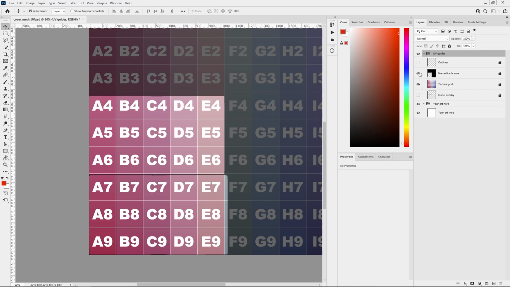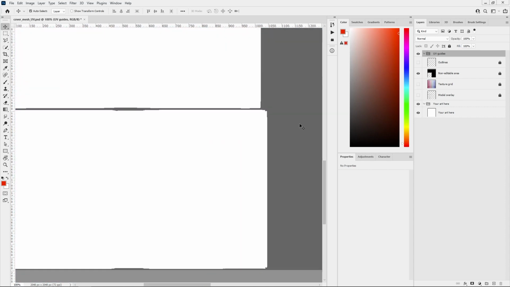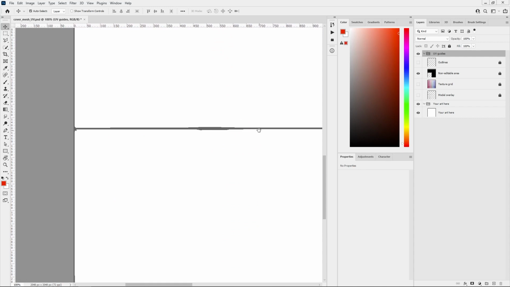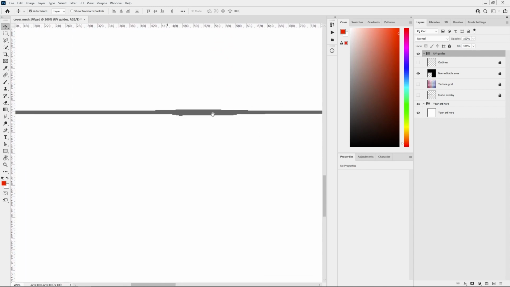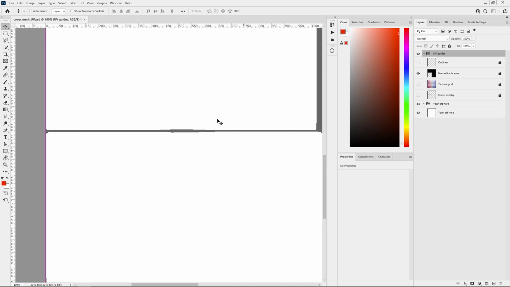And so what I like to do is I'll just zoom in a bit, hide that guide, and in this case, it's a pretty simple model. It really is just a flat thing laid out, but I want to lay down guides to give me an idea of what is what.